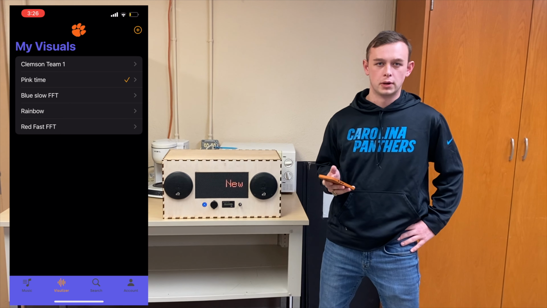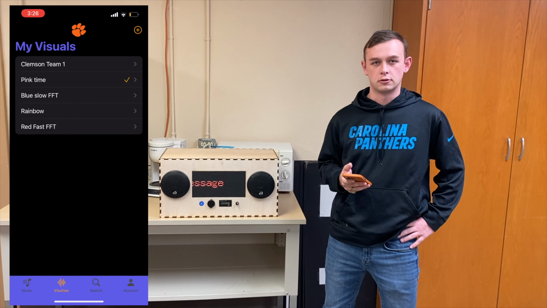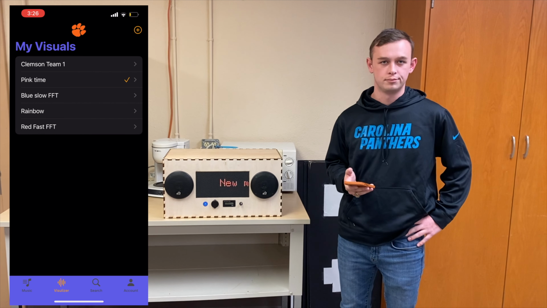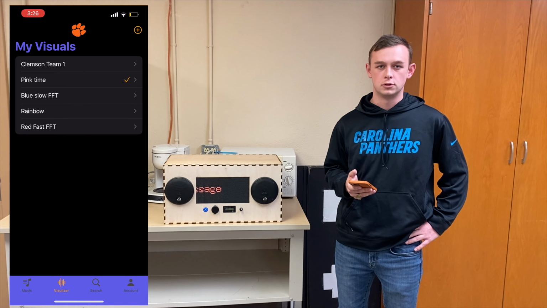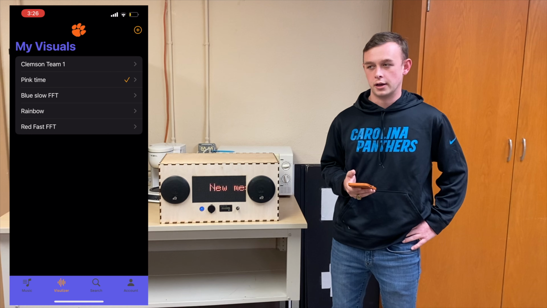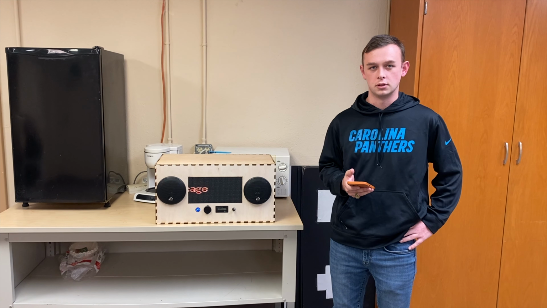This bus was developed using read and write characteristics. These characteristics can work both ways, so if the Pi were to die or we wanted to add a battery on the phone in the future, we could actually write to the phone and update with new data from the Pi. And this is something that we looked into, but due to time constraints was unable to fulfill.